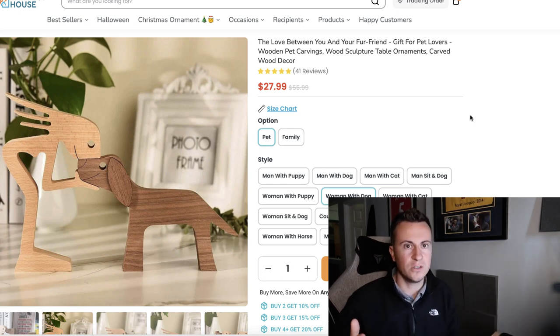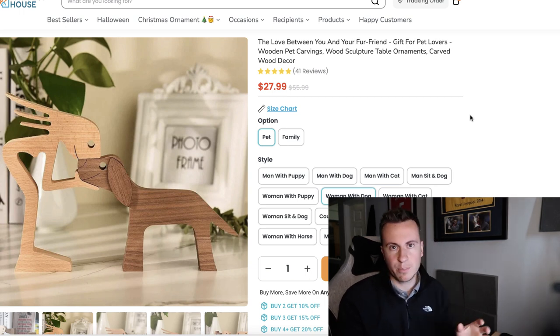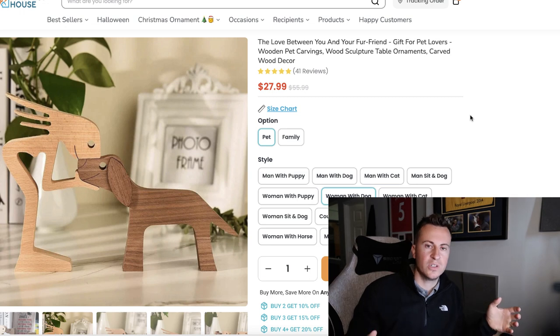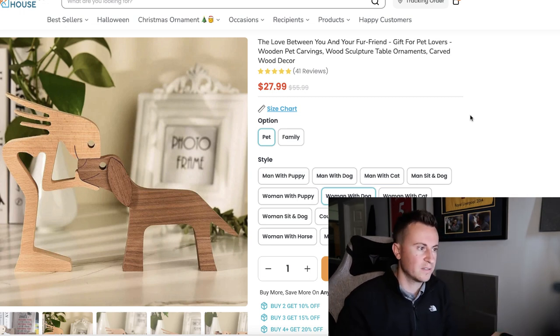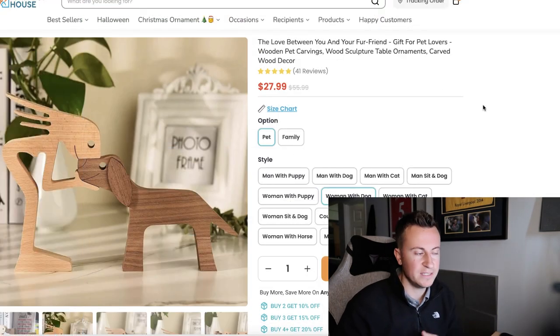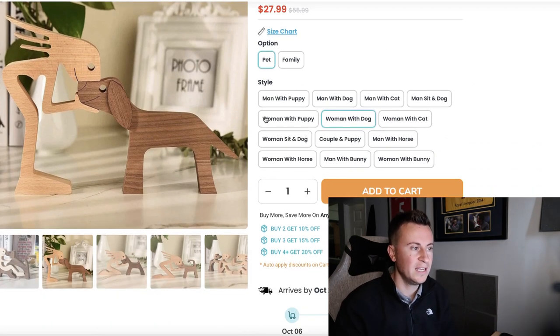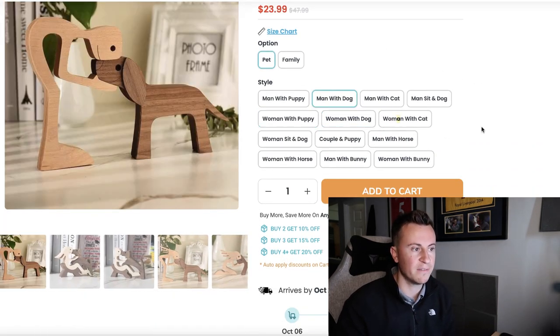So it's always a good idea. I always recommend it to add some form of customization to your store to separate it from anybody else who's just going to put together a quick store to sell a product. A couple of things then just to point out, which I really like about this store, they have this size chart, which makes it super quick and super easy for the customers to find what size they're looking for, how big these things are. They have button variants as well, rather than drop downs.